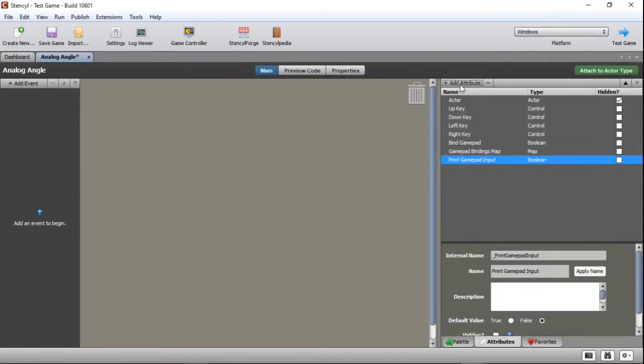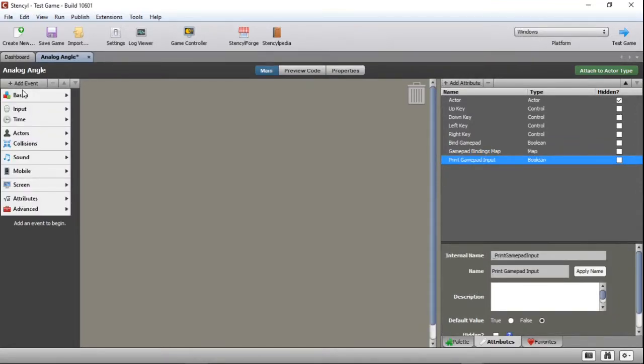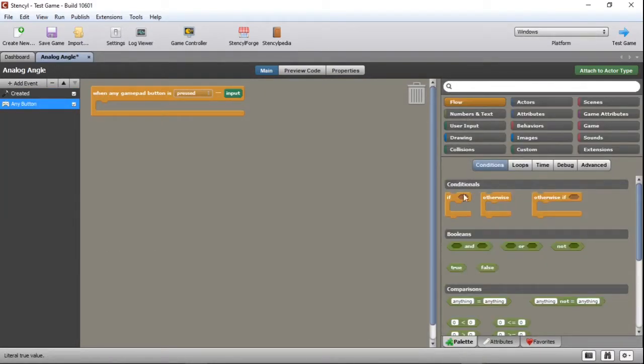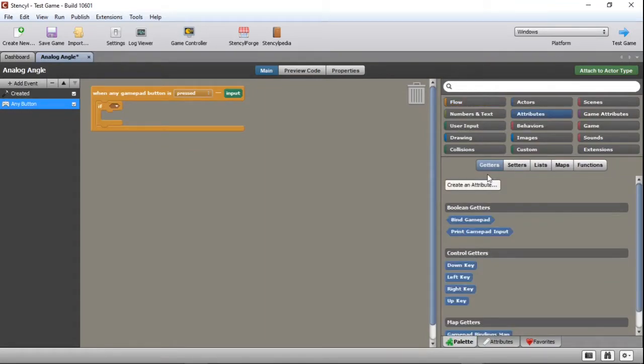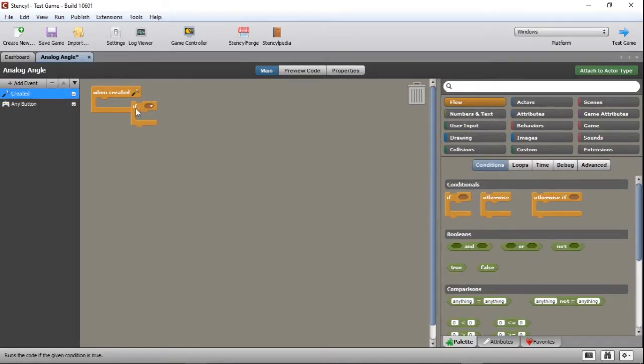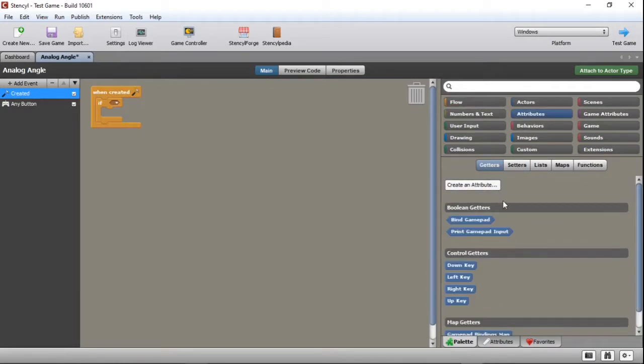For ease of use for future users, I made that print gamepad input boolean so that you can quickly check the input code for your gamepads. The input codes should be consistent across all gamepads. I tested all this with a DualShock 4 controller. But as I said, that plus axis 2, minus axis 2 are all related to the same right analog stick on all controllers.